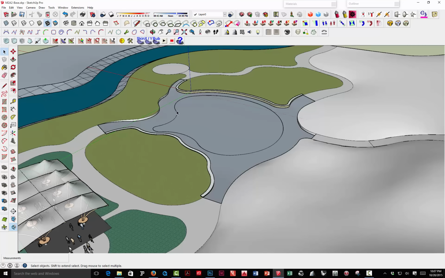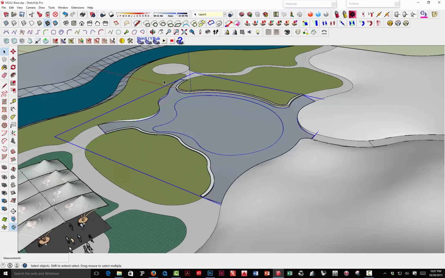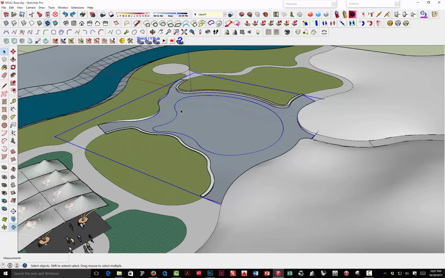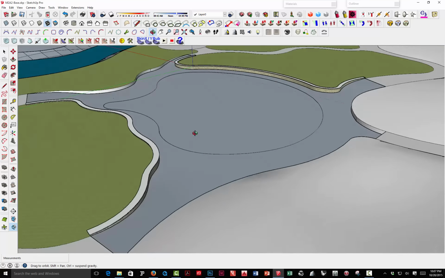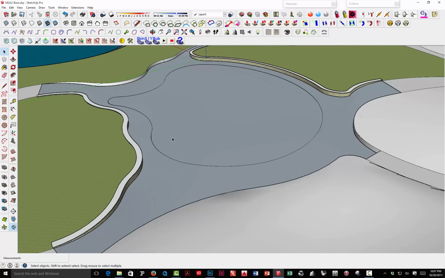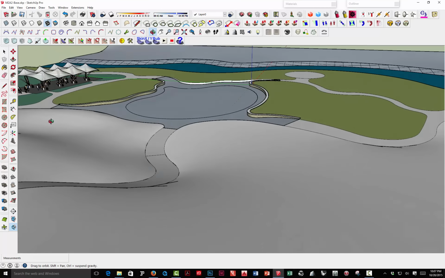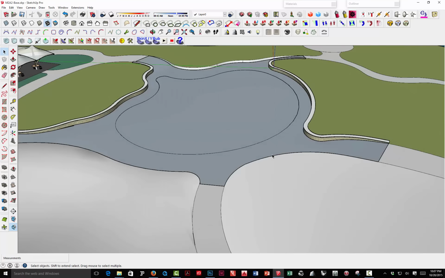And I don't know why those shapes are in there, but I'm going to take my eraser tool. I'm not sure I quite get that, except, oh, I guess it's just because it's grouped. That's all. So we'll take care of that later on, once we get the pond done, we can explode that. So if you want to see, that's basically how you create these ramps. It's one nice smooth surface.